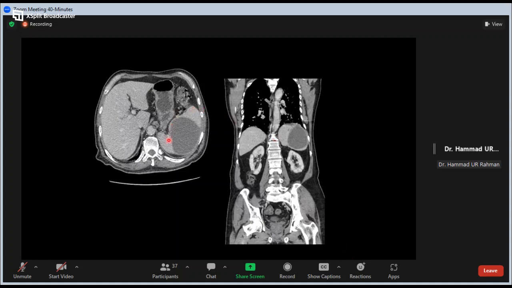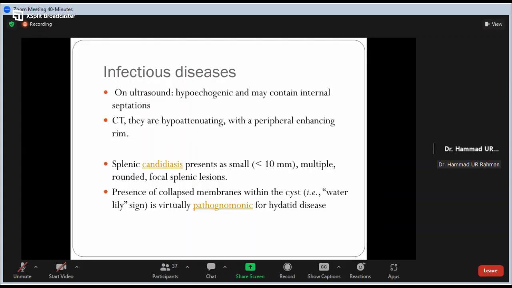So we see there is a large, low attenuating lesion in the spleen which has a slightly thick homogeneous wall and there is post-contrast enhancement. So this is splenic abscess. On ultrasound, we all know that abscesses appear hyperechoic and they may contain internal septations and internal debris.